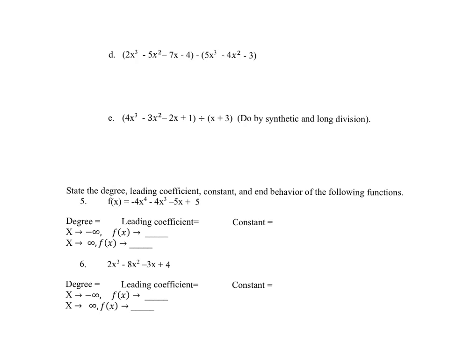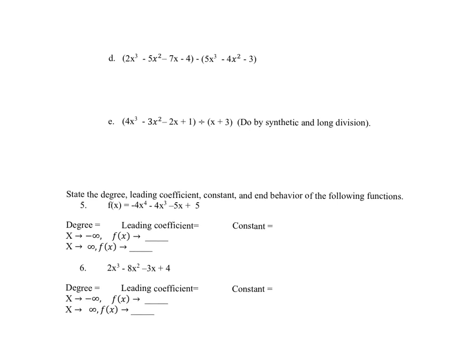As a continuation of the 5.7 to 6.3 summative, still working with simplifying polynomials. You can see D, we are subtracting. So as we've done all year in subtracting, I'm going to add the opposite. So instead of subtracting this, I'm going to add a negative 5x cubed, a positive 4x squared, and a positive 3.